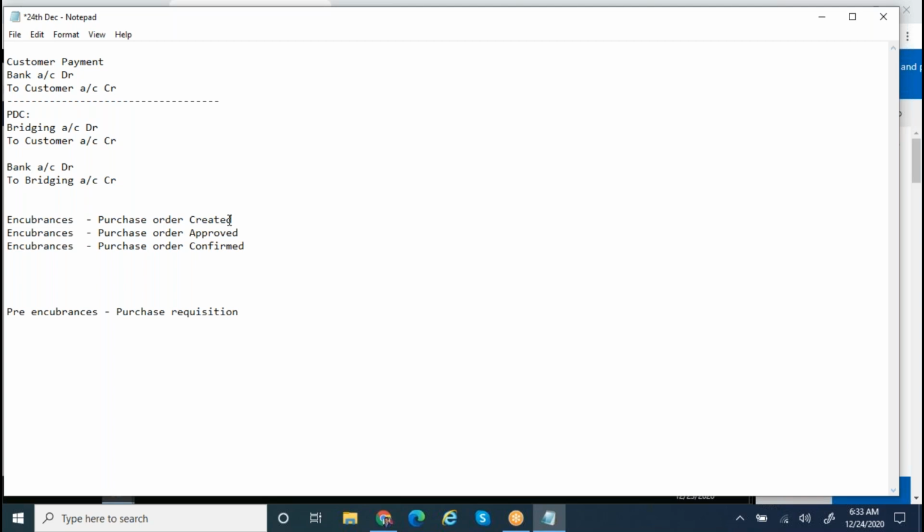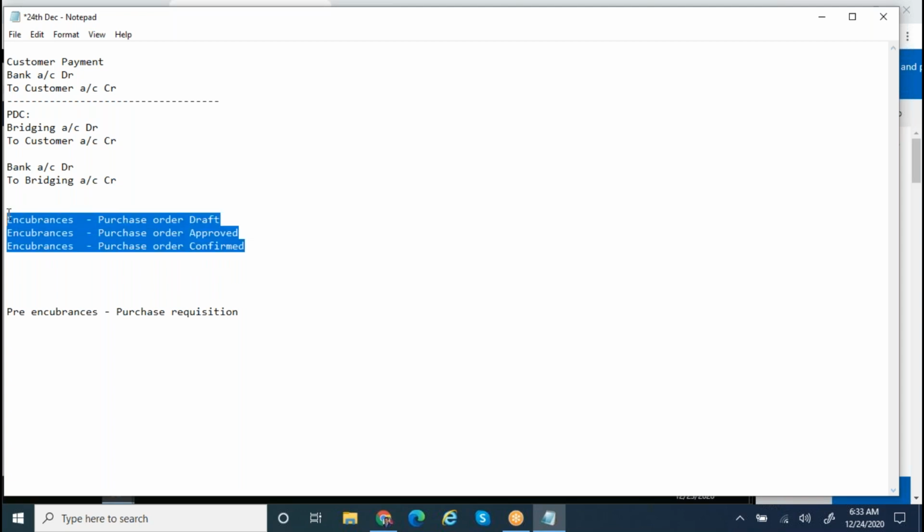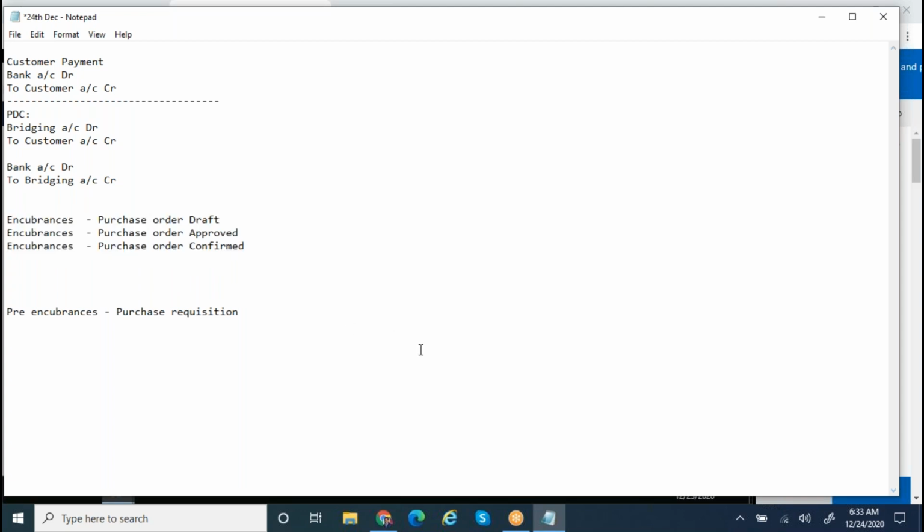Here created means in draft mode. If you are using workflow and you create a purchase order, the purchase order status is draft. Once you have taken approval, it will move to approved status and then confirmed status. These are the 3 statuses of the purchase order.